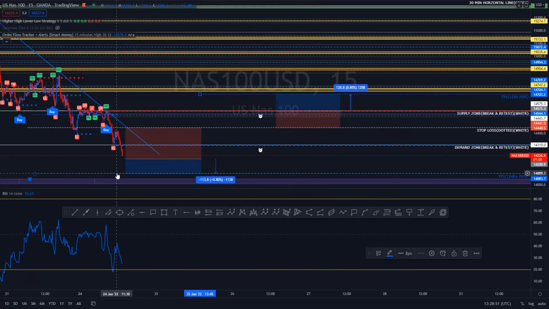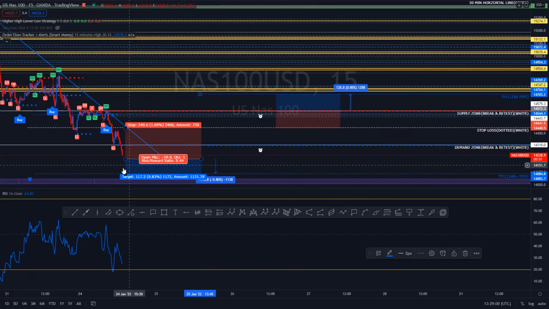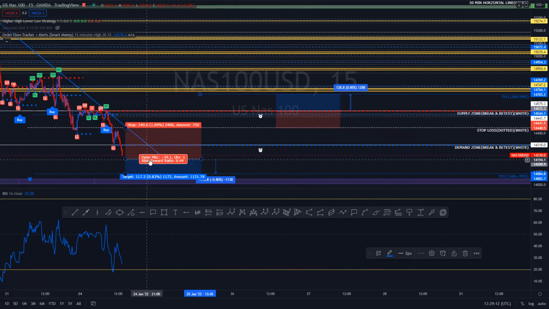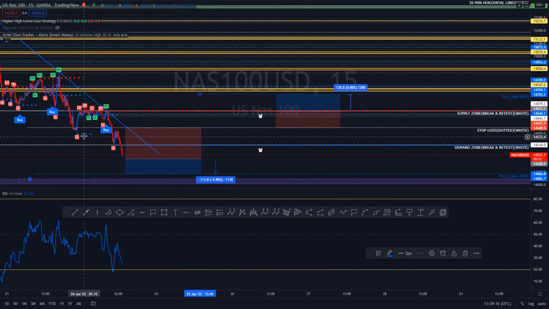So if price is going to sell and hit this next zone, then I'll probably be able to get a sell pip out of this before it hits the bottom. But price is almost oversold. So even if price sold here, I probably would take a short scalp, get my profits and jump out. But ultimately, I'm really looking for price to really start pushing up past actually this high and then going up.